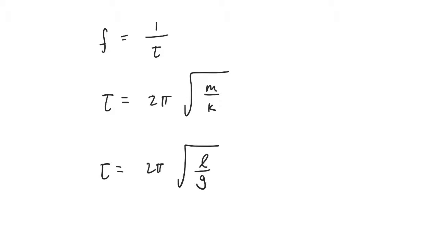Mathematically, not too bad. The hard part about this section is rearranging these formulas. Honestly, solving for g, solving for k, solving for m, solving for L. That could be a little bit tricky, but with practice, it is very easy. So if you're a little bit confused on how to isolate one of those variables under the radical, you need to go back and look at the videos. We did it in the lesson. We actually solved for k, and we solved for L. So go back and look at the process we took and practice it. Practice it enough, it'll get very easy for you. But the math in this section is not meant to be super tricky. You'll notice that about chapter 13.